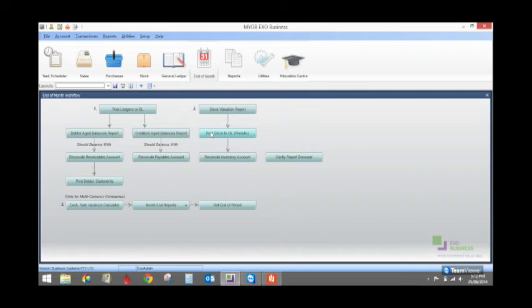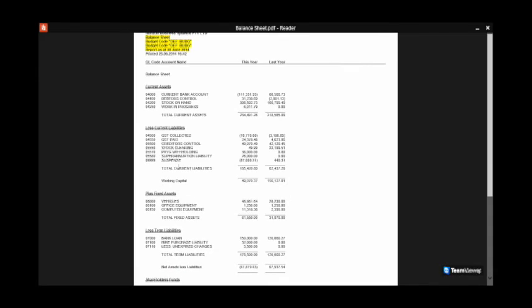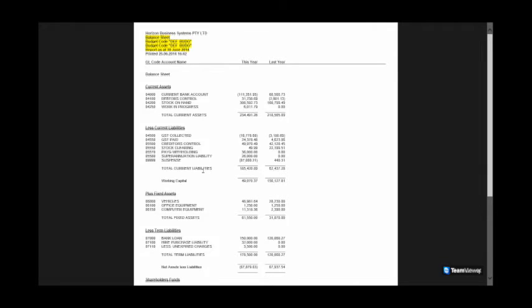So if we close out of there, what we're going to do next is move on to our payroll. As you can see here, and we'll come to the profit and loss statement in a few minutes, what your accountant is going to want to see is the pay-as-you-go withholding and superannuation liability. First of all, the pay-as-you-go withholding liability: they will want this number here at the 30th of June to match to the dollar what you lodged on your BAS as at 30th of June 2014 for your pay-as-you-go withholding. So that's their first check.